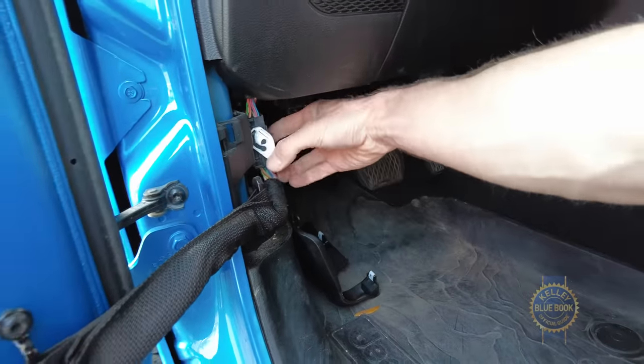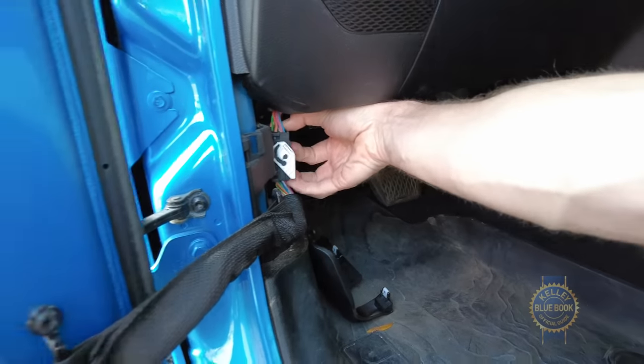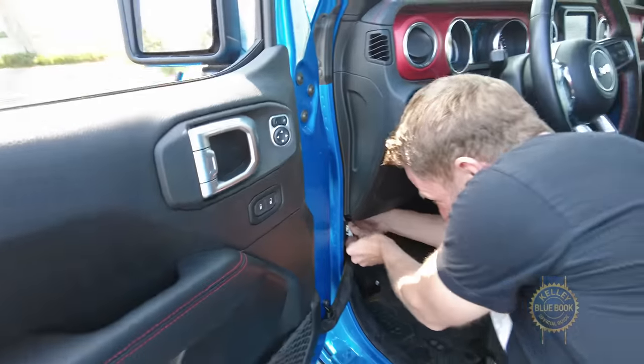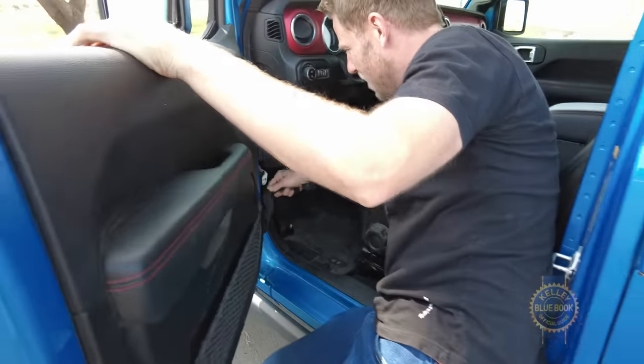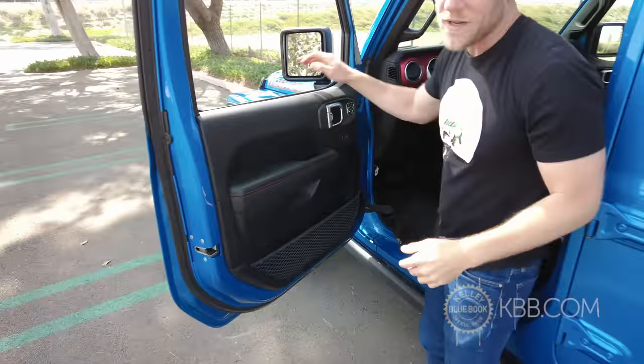And then you can use this little quick release, which I'm trying to do and it's not working. There we go. Is that gonna get it? The name of this walk around should be Watch Mike Struggle. But yeah, no, there we go. It's a fairly quick release, and then you just pop this right off. If I was somewhat more motivated, I would remove the doors. But yeah, literally two bolts.